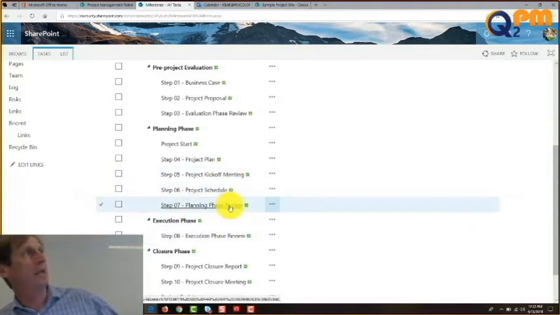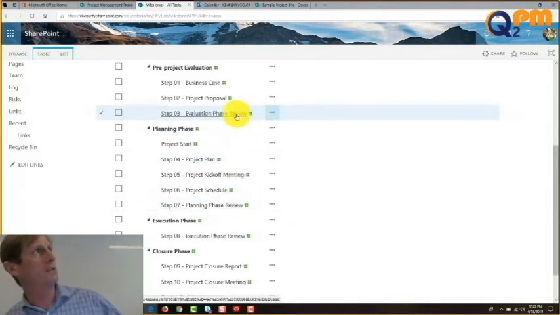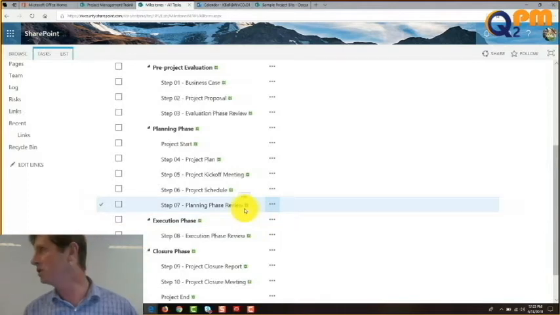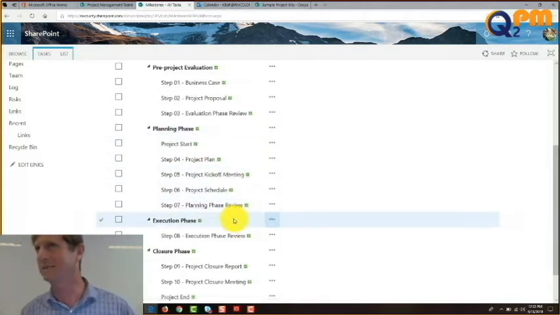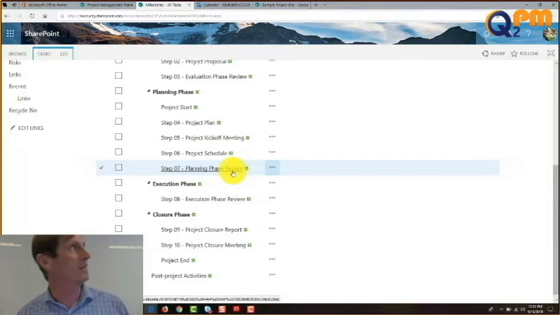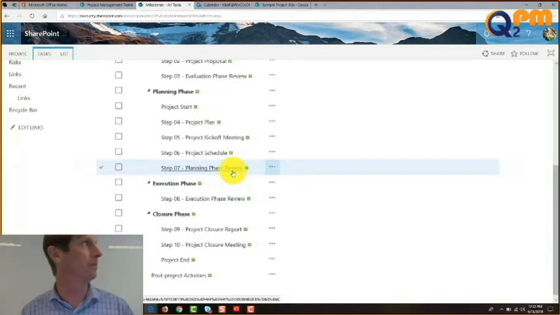And then finally down to the planning review phase, you notice every one of these has a review phase. The review phase is where the project manager or managers get together and say, did we do everything to pass through the next gate into the next level, right? That's the way we make sure we complete everything. So if Juan and I are on a project together, this last bit here, Juan and I would sit down together and ask ourselves, do we complete everything, right?